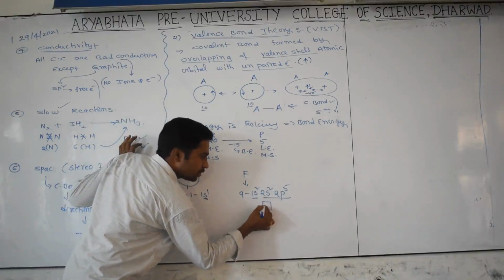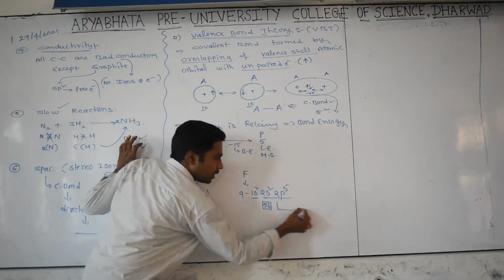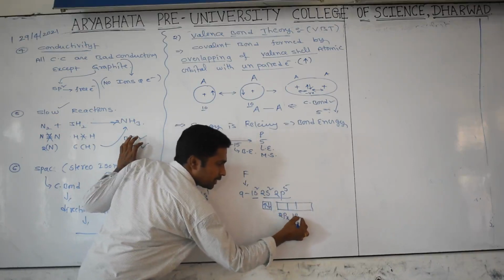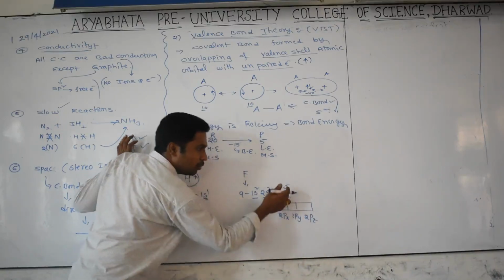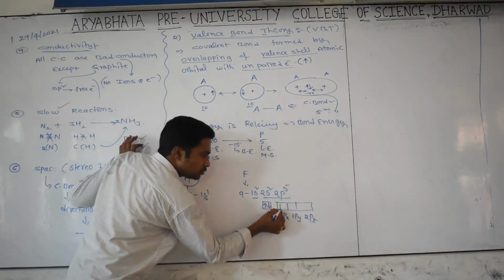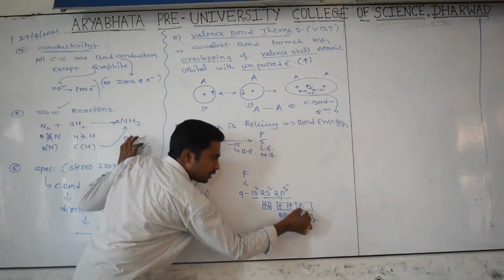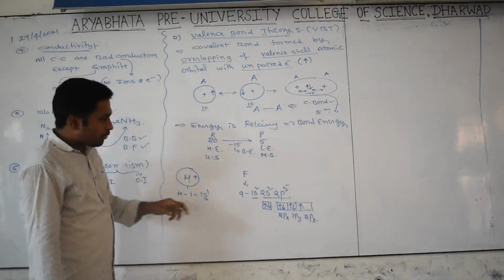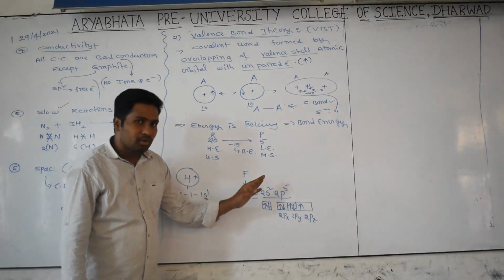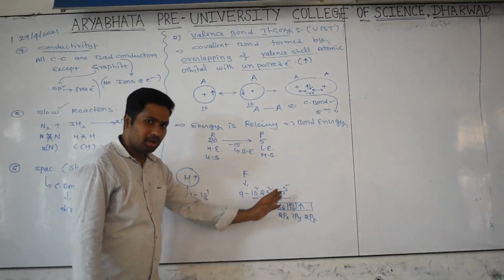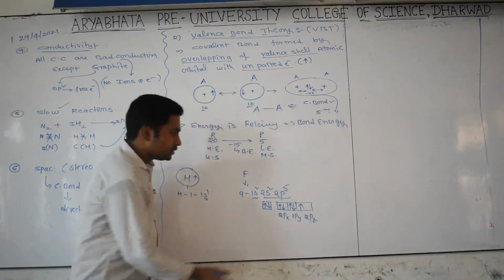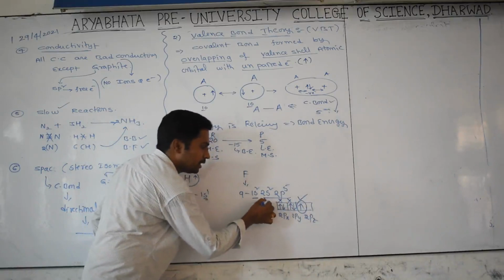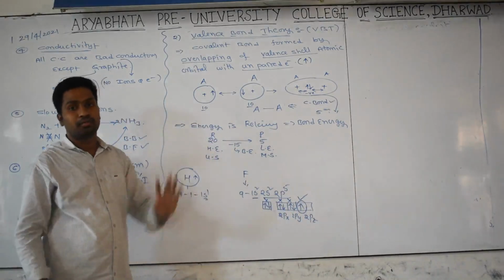2s has how many electrons? 2 electrons. And 2p are of how many types? 3 types. What are those? 2px, 2py and 2pz. How many electrons are there? 5. First we give one electron to each orbital, then the 4th electron and the 5th electron. Now from fluorine, which orbital is involved in the overlapping? All or only one? Only one. Why? Because in the last shell, the orbital should have an unpaired electron. The remaining will not be involved in overlapping or chemical bonding according to VBT.